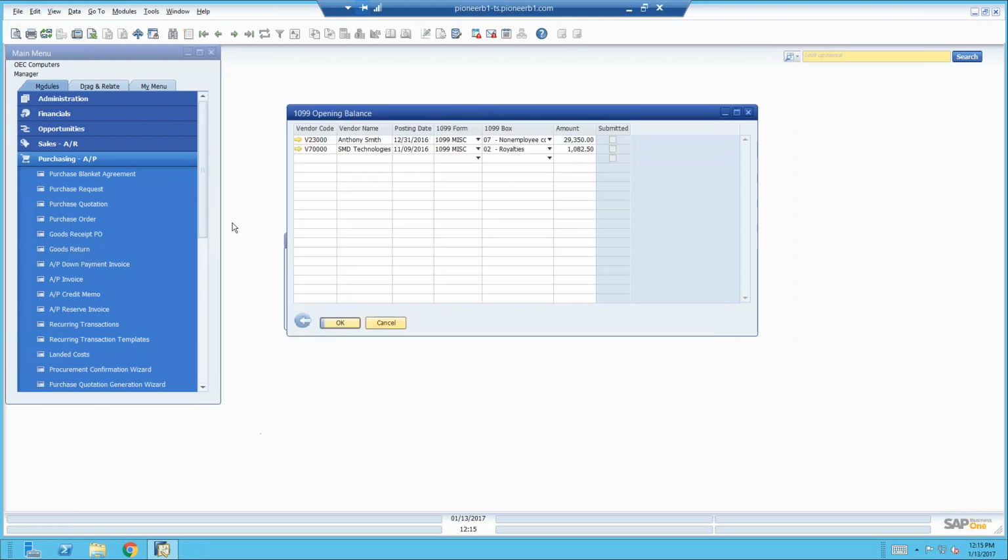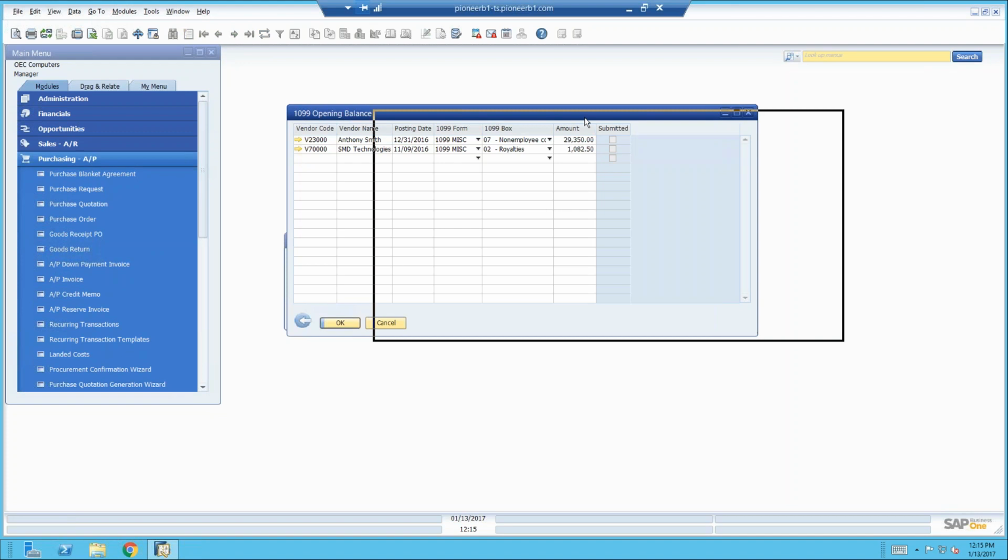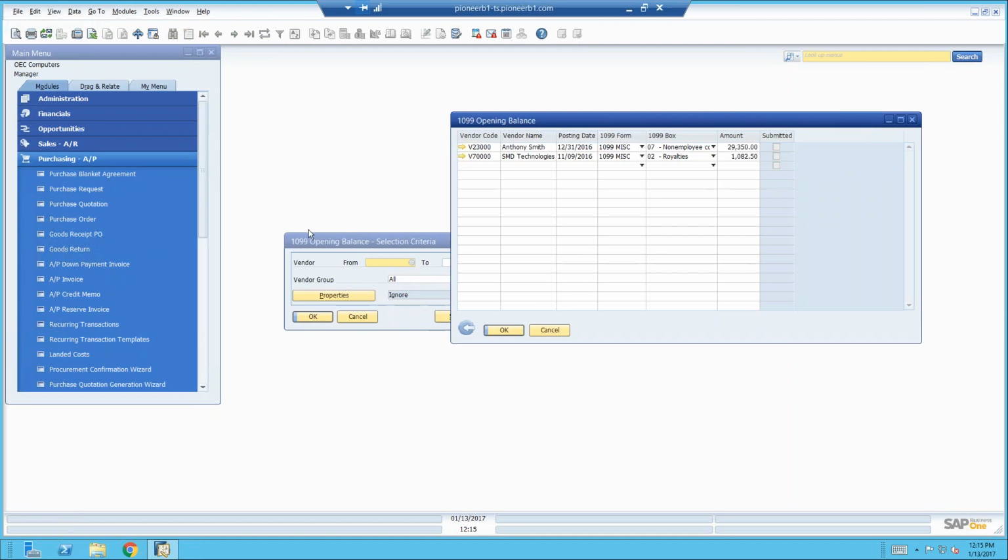Go into them again on the 1099 editing form and zero it out there if you need to modify it. So sometimes you have to do here and there, but that's a pretty rare occasion that you need to do the jumping back and forth between the editing and the opening balances. But those are your two places where you can control what you're going to do.